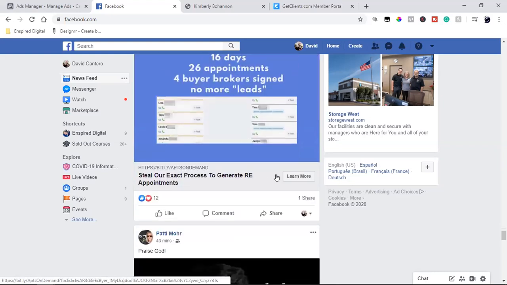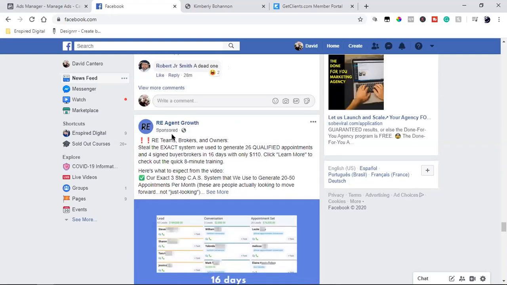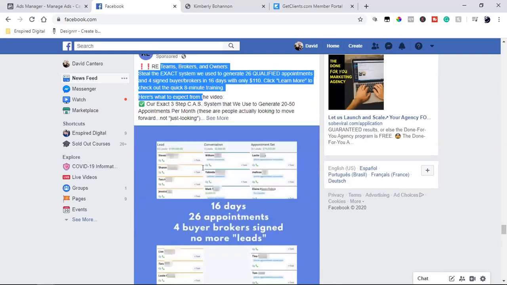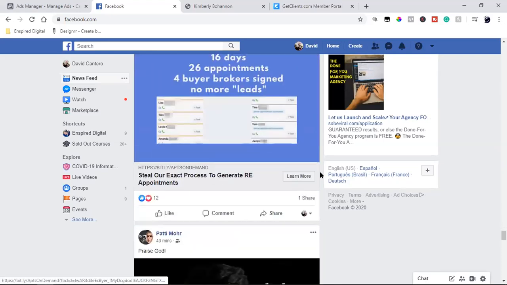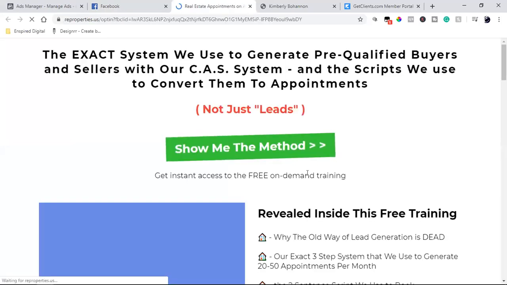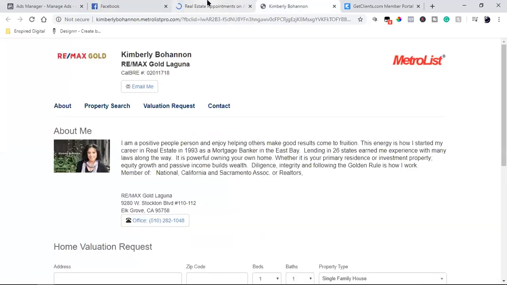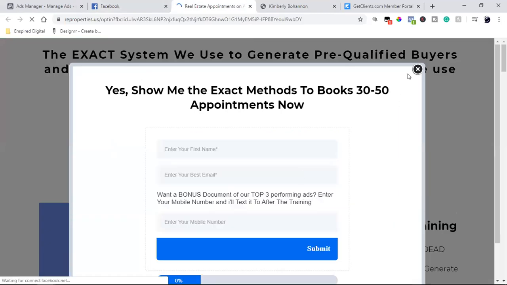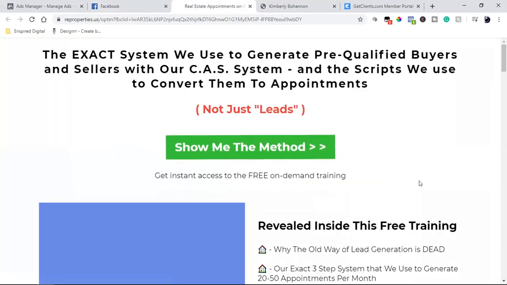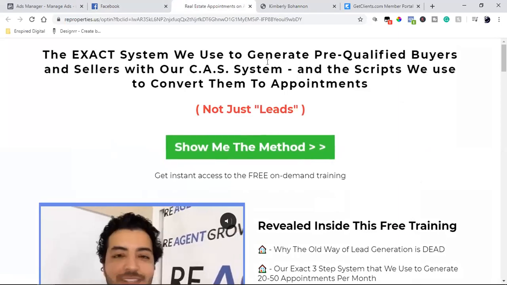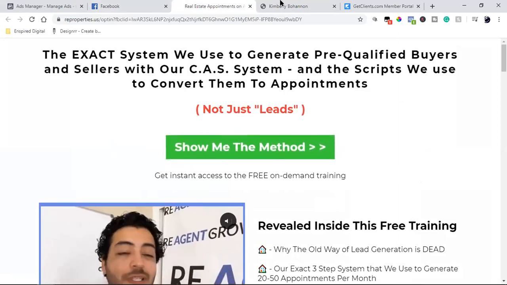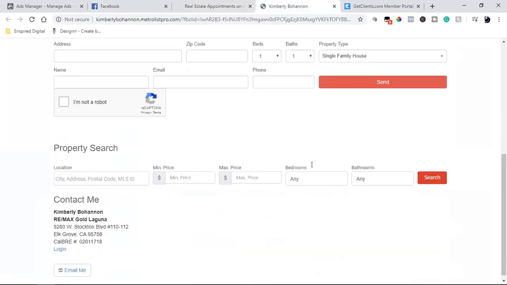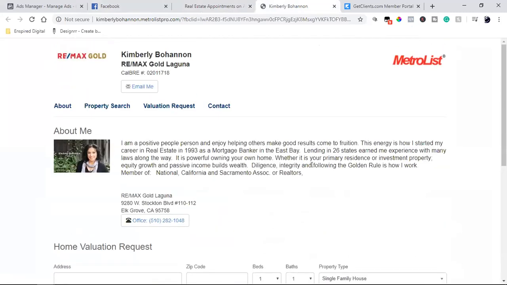So when you see an ad, this is what it looks like. They're sponsored. There's the text. There's an image. And then there's the learn more button. The moment someone clicks on learn more and they come over to a page, look at the difference between this page versus this one. It has nothing to do with the aesthetics of it. It has nothing to do with how pretty it is or how detailed it is. What's the difference between this page and this page? I'll answer it for you.